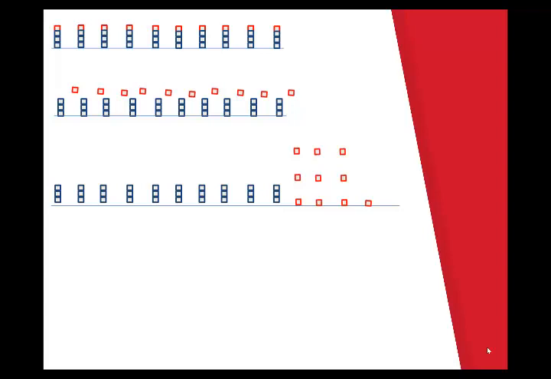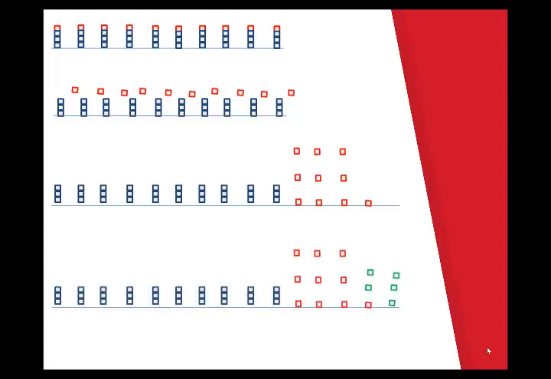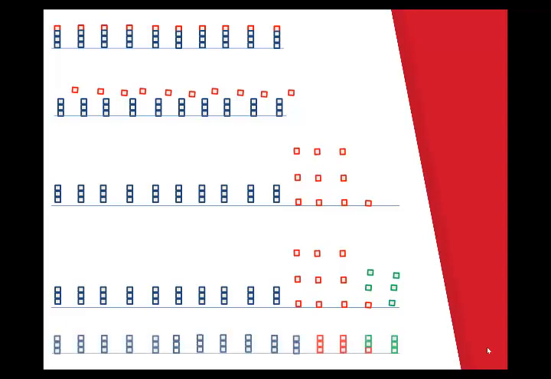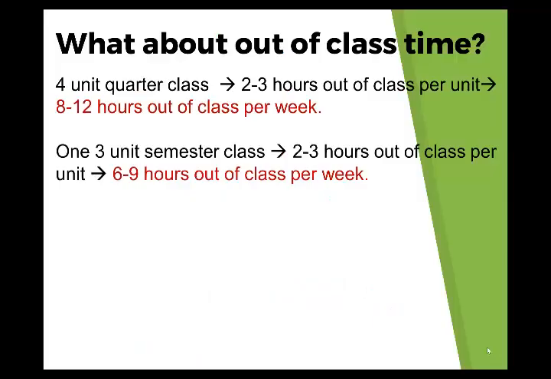Remember, a semester is 15 weeks. And then you'll see that those red squares don't really fill the whole 15 weeks, so those little green squares are our quote-unquote new extra time. And this is what your semester looks like. Those blue squares and the red squares are from the original quarter hours, now distributed differently over the weeks, and the green hours are new hours.